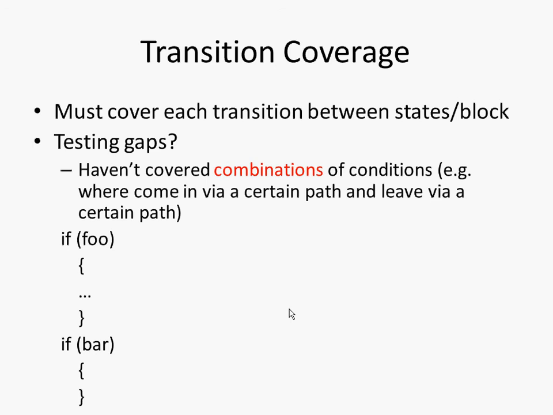So if we have an if statement, I'll write it on the board here. If we have, let's say, if bar is true, then A and then B. If I just wanted state coverage, what would be sufficient to test this? Okay, bar is true and false. Oh, excuse me. If I wanted state coverage, what would be enough to test this? Just having bar true is enough, right? I've tested all of these guys, and I've tested all of these guys. That's enough, right? You see that? Okay. If I want transition coverage, what do I have to do?